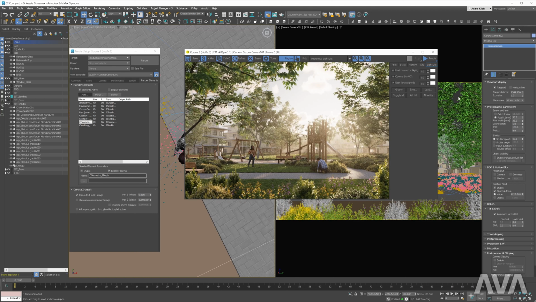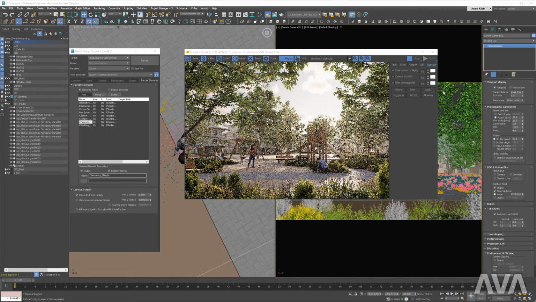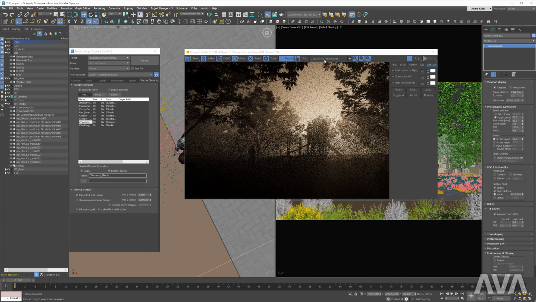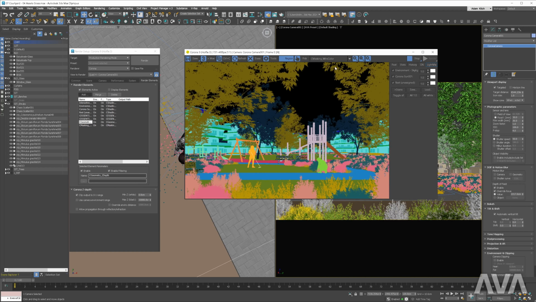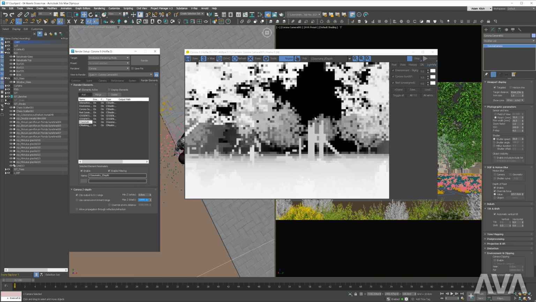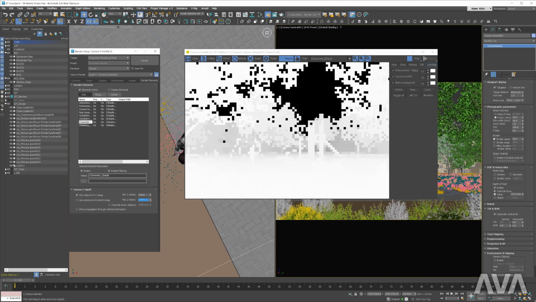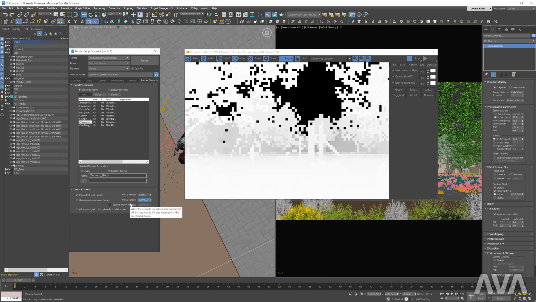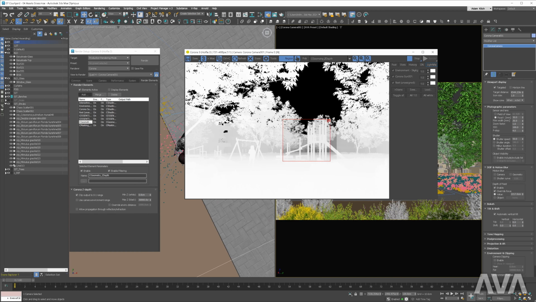Let's check the render. We have to increase the distance more. Awesome, we're ready to render.